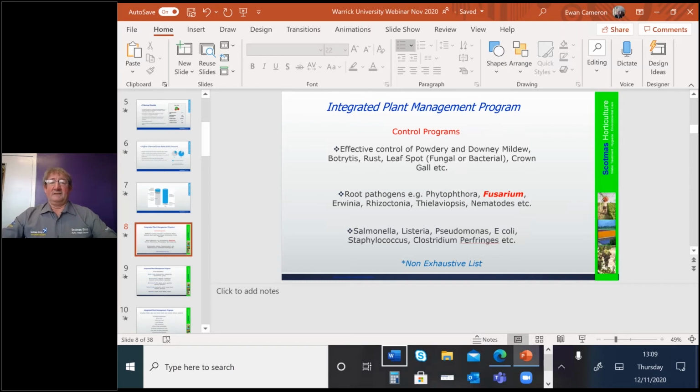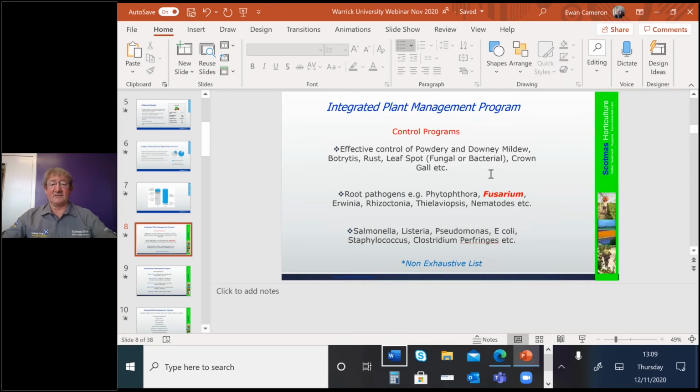Because of the effects which chlorine dioxide has, we can see here a number of things that I've selected out, so it does say that it's not an exhaustive list. It's just to give you the impression of what chlorine dioxide is effectively used for in controlling. You can see there it's mildew, botrytis, rust, and various other things. Then we go into pathogens. There you can see fusarium is listed. Nematodes is a very interesting one as well. We've been doing some work on that one, which might be of interest, and we can maybe touch on that right at the end, but it's obviously not part of today's concentration.